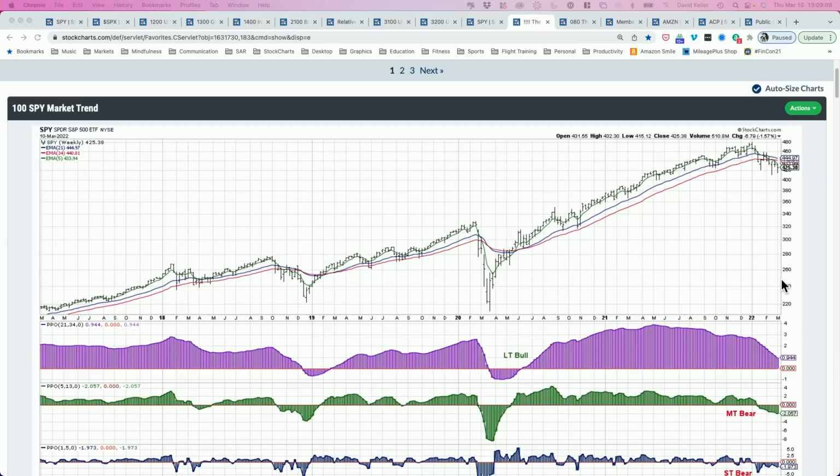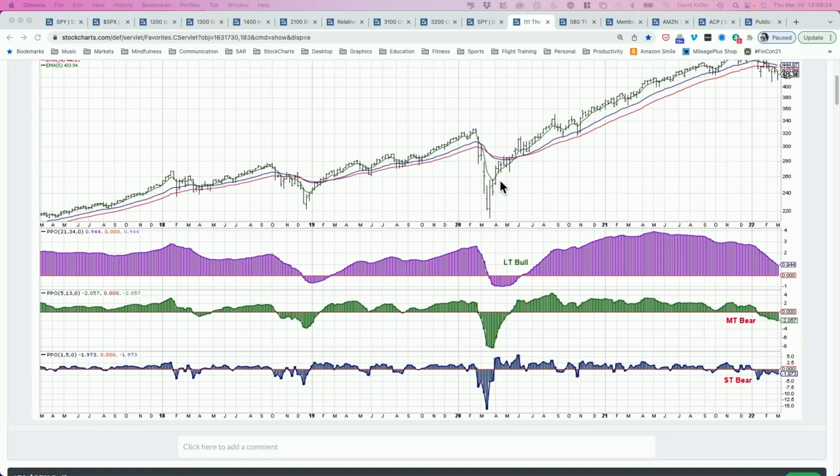It's been getting closer and closer to that important zero line. It's only been bearish twice in the last 5 years, once in March of 2020, the second time in December of 2018, the two obviously steepest corrections we've seen, besides the current one, arguably, depending on where this ends up bottoming out. My medium-term and short-term models have both been negative.